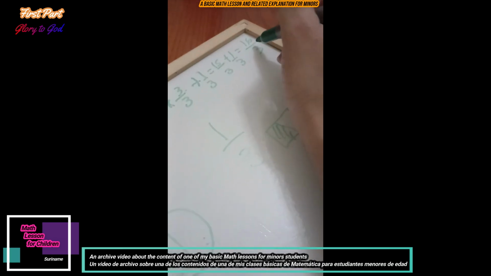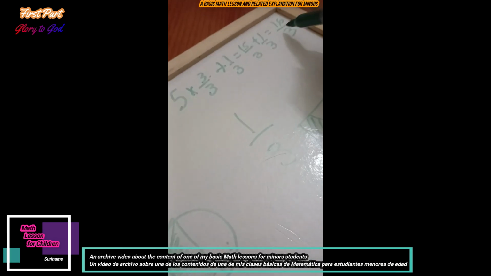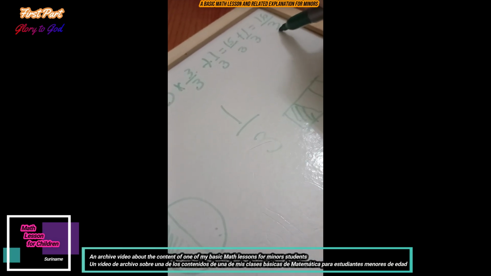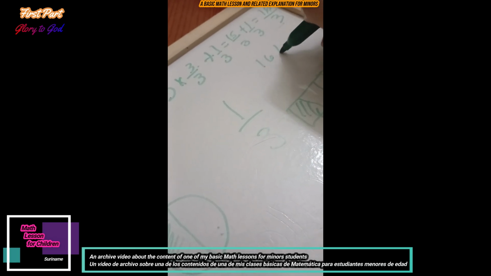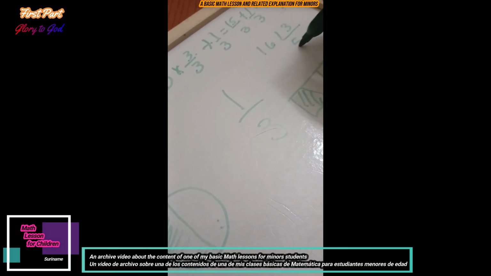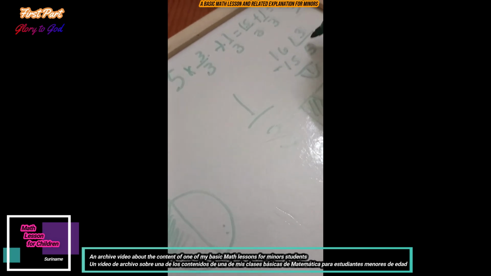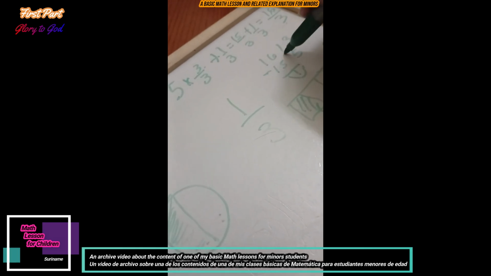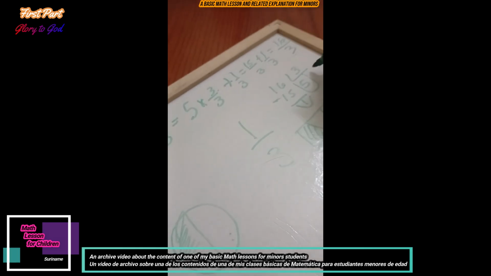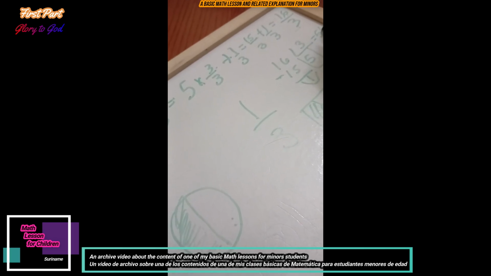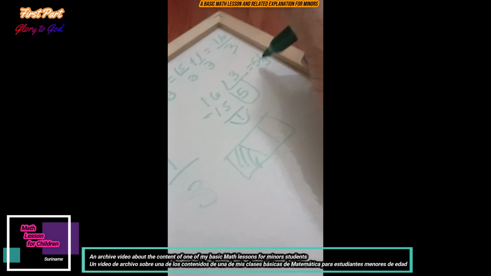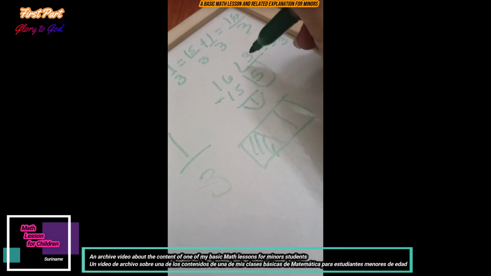This is another improper fraction, so you cannot leave it like that. You divide the numerator by the denominator. 16 divided by 3 equals 5, with remainder 1. This one is telling you the part that is left. 5 is going to be your complete number, so the fraction would be 5 1/3. 1 is the part that is left, 3 is the total quantity, and 5 is the complete number. Okay.